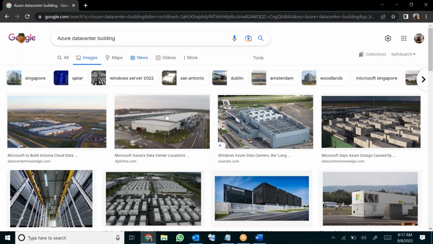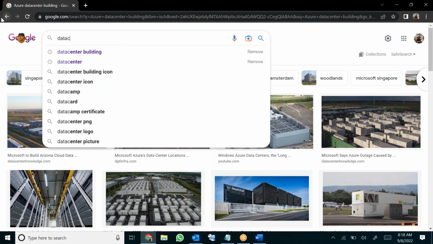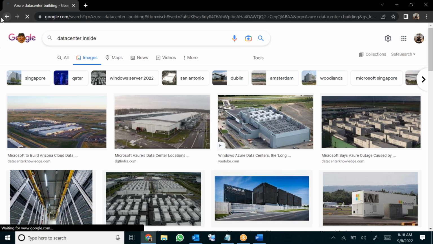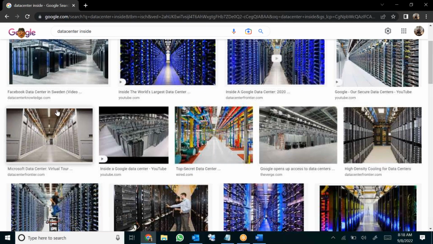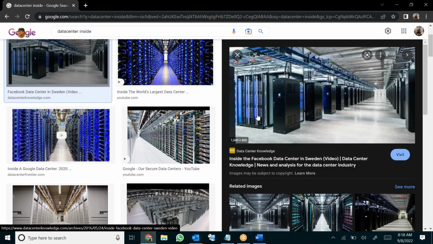So a data center will look like this from outside. And if you see how the data center looks from inside, you will have multiple floors, and on those floors you will have racks. These are called racks, right? On these racks you will have physical servers, very high configuration servers, and you can remotely utilize the services here.